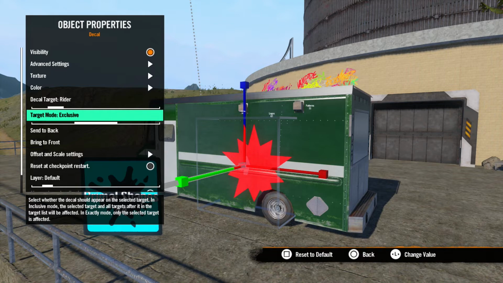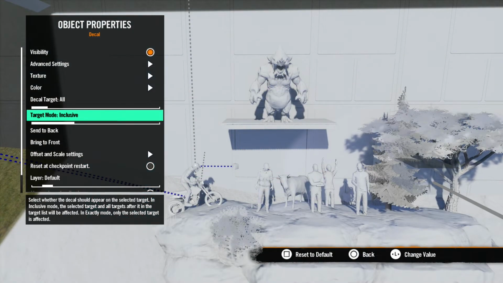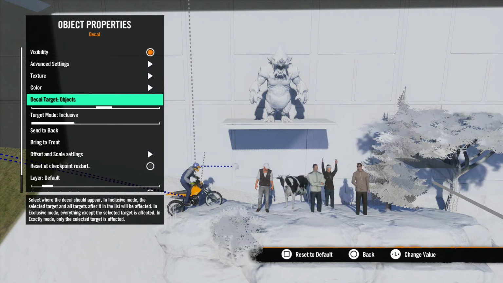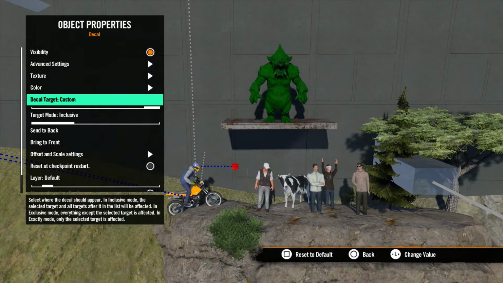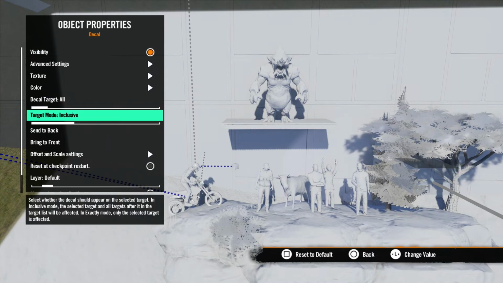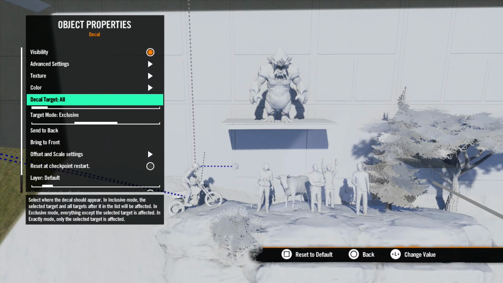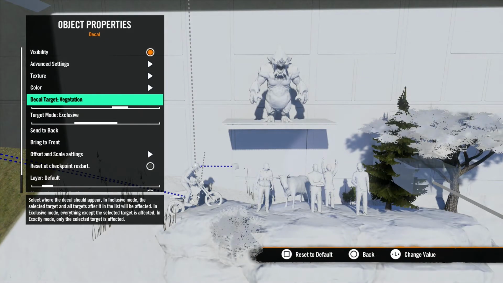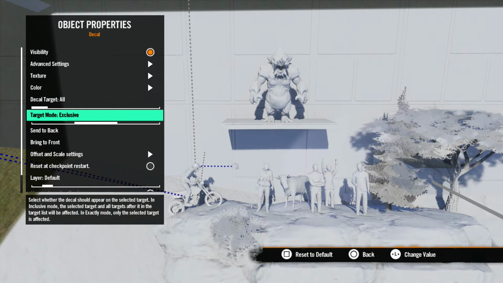Let me explain Target Mode first. With Target Mode set to Inclusive, that means the selected target and all the targets after that target in the decal target list will be affected. Set to Exclusive, everything except the selected decal in the target list is affected. And set to Exactly means it will only display on the decal target selected.